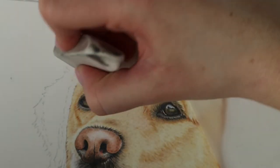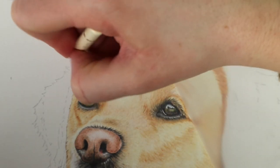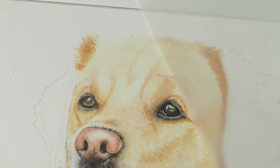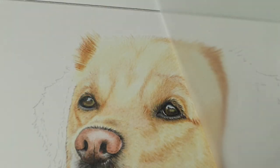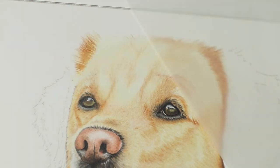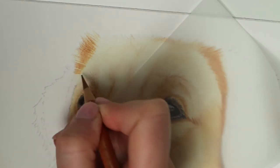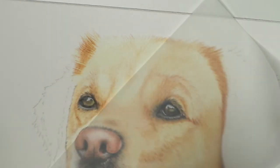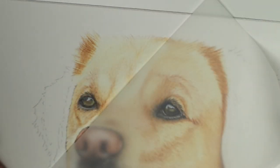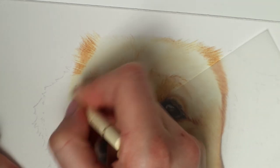Then I'm just gonna add a bit more ivory to the ends. Little hairs. Smudged a bit there. And just gonna carry on. Oh, sorry, I don't think you could actually see that. I'll do it this way. Carry on. Adding those little hairs in. Just gonna do it about here. Because I'll leave the ears for next time.